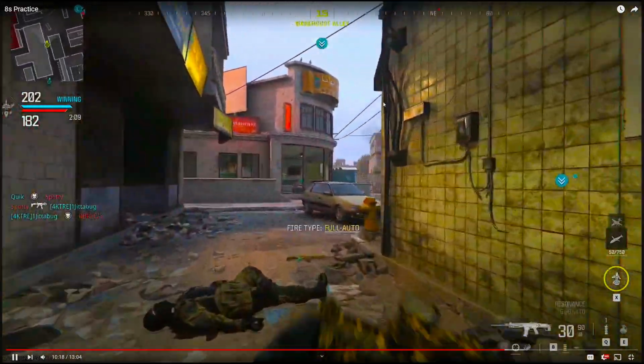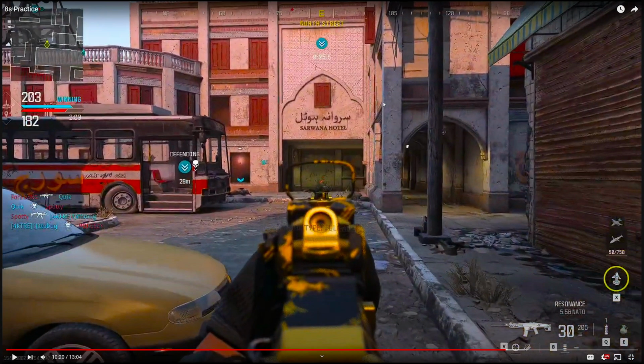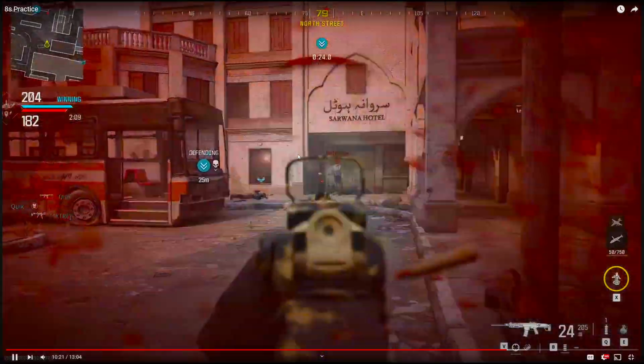I think right here, again, it's just simply about, okay, I think he's coming through this alleyway, but I want to help my team. What can I do? Well, if I chuck a stun right there, it will buy me 3 seconds where I can push up. That is the formula I'll have in my head. I'll chuck a stun. Right there, I'll see him. I'll be behind cover. That's an easy kill. Okay?